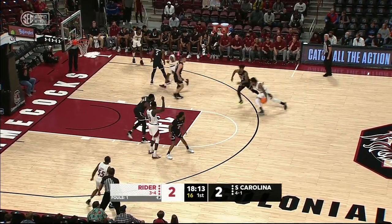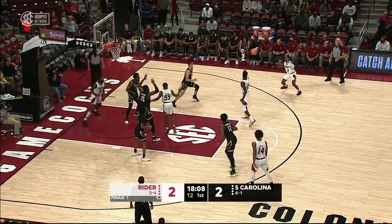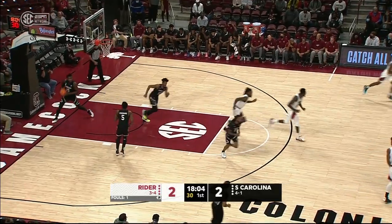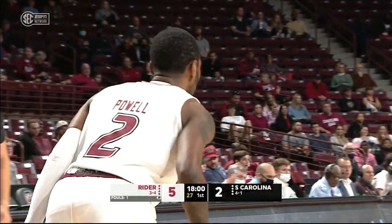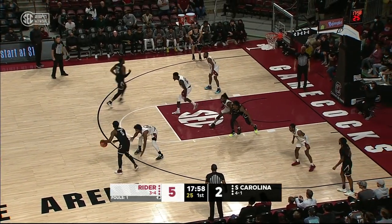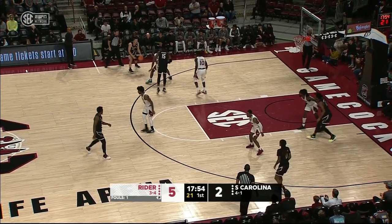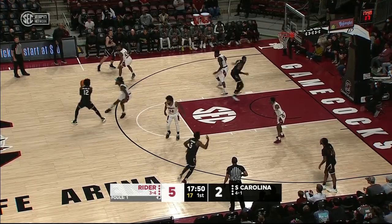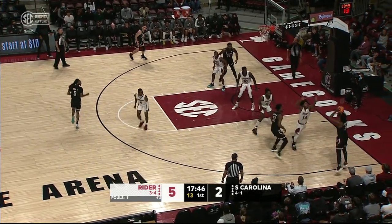And so obviously Keyshawn Jackson brings so much to this team, but he has to be able to be implemented into it. And you'd heard Coach Frank Martin talk about that. Powell for three. Alan Powell, the junior guard from Philadelphia, Pennsylvania. It's a great shot from Powell, and that's the thing. Rider has to figure out how they want to go against South Carolina, whether using size or using their guard's ability 1 through 4 to attack South Carolina.